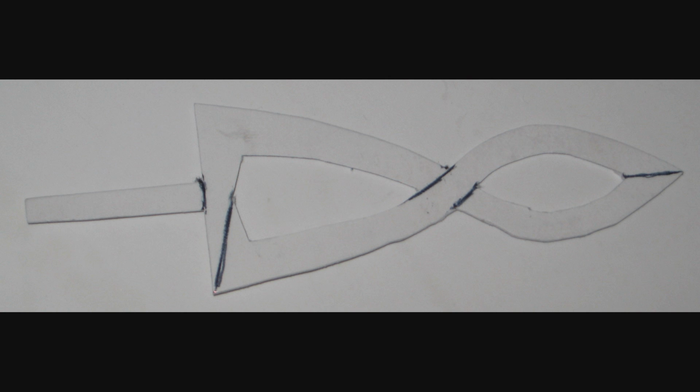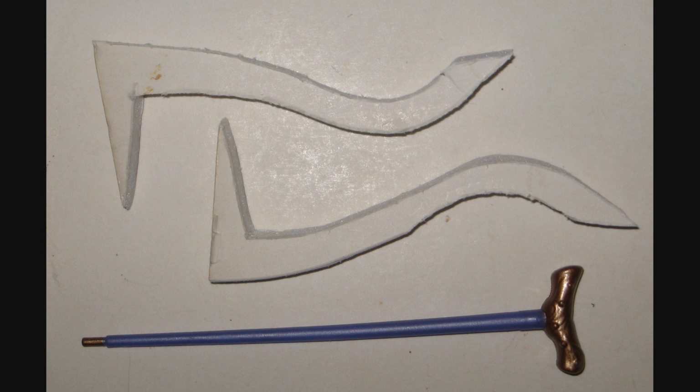Here is a mock-up of the Helix blade, done on a simple piece of poster board. I decided the length of the blade would best be represented as long as his head and torso. I know there's some people that think that this thing should be Buster Sword huge, but I just don't really see it that big. So once I had that, I cut the Helix blade in 2 halves from foam board, and I also used the Joker's pimp cane left over from my Devil Boner custom to make the handle.